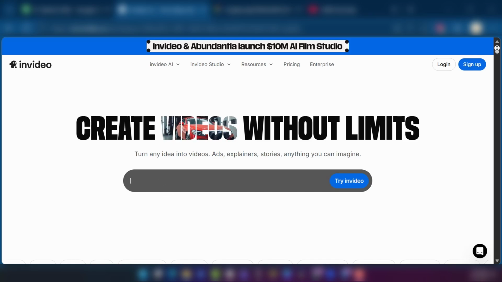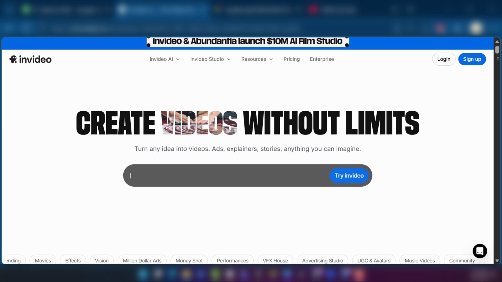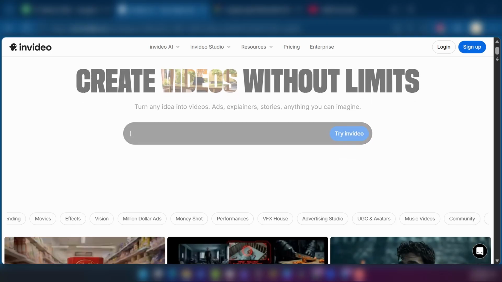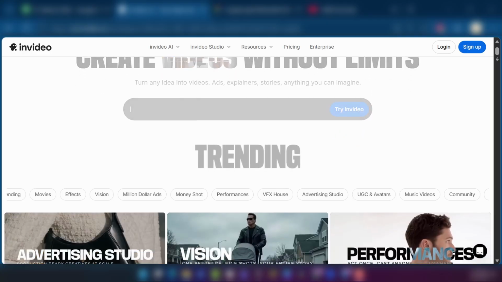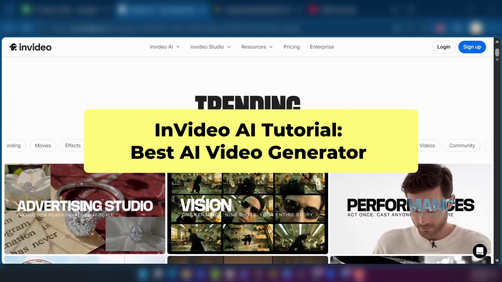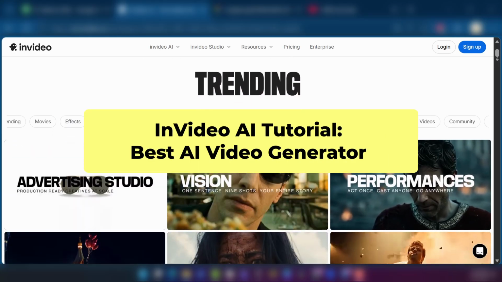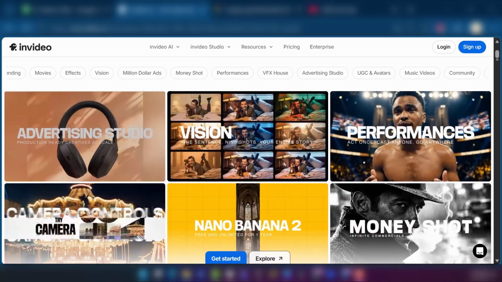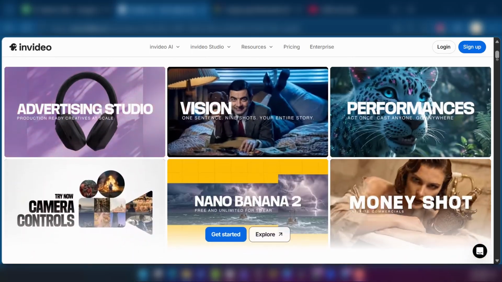There is a growing number of AI video editors who consider AI editing to be a lifesaver. In this video, we'll be diving deep into the platform that has turned the world of video production on its head, InVideo AI. If you've ever stared at a blank Premiere Pro timeline, overwhelmed by cuts, transitions, and stock audio licensing, you're in the right place.